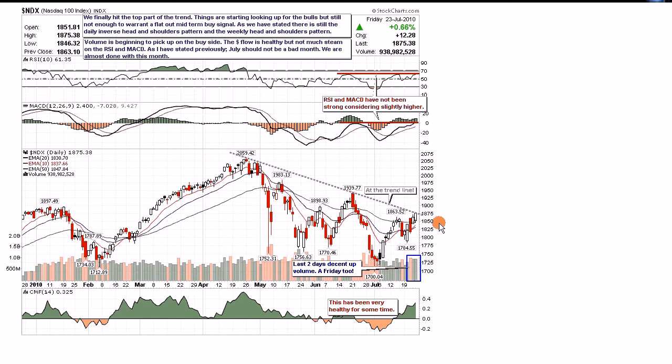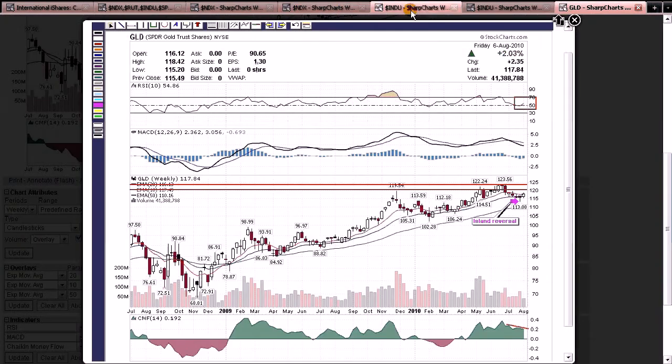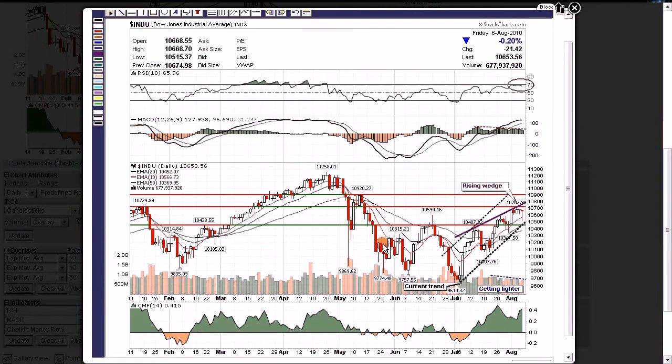I don't know why I did that. I should change it. I believe I have the Dow as well, and coincidentally it's right around the same time frame. And lo and behold, if we look at the daily charts, I'm going to close this out. If we look at the daily charts and we see the Dow right here, a while ago, right around the same time frame, we formed the inverse head and shoulders pattern. We broke out of it. I've been bullish for about a month now, maybe a little bit more, and we've done very well.